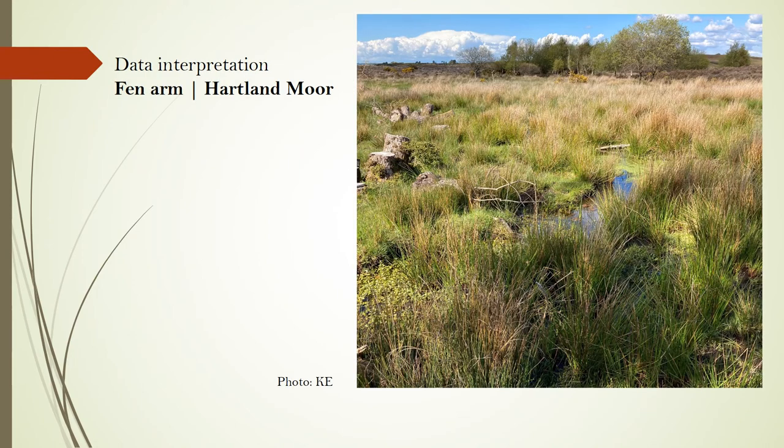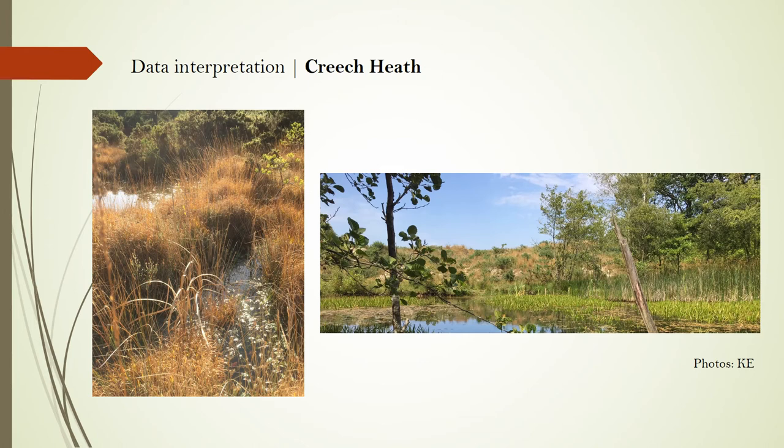Our second reading of the data focuses on Heartland Moor. The alkaline fen arm of Heartland Moor between Wareham and Corfe Castle is managed by the National Trust. It is the stronghold of the species in Purbeck, with a stable population — probably the only one in the area. Recent tree clearance and a careful grazing regime using Red Ruby Devon cattle has seen a slight increase in numbers. Cattle will be there again in 2022 and the effectiveness of this grazing needs to be closely monitored. Creech Heath lies to the west of Corfe Castle and has a small but significant population with regular recording. Lack of management did lead to a perilous decline from a peak of 200 adults down to 20, but recent measures with machinery have restored the habitat and there has been an encouraging threefold increase in numbers.